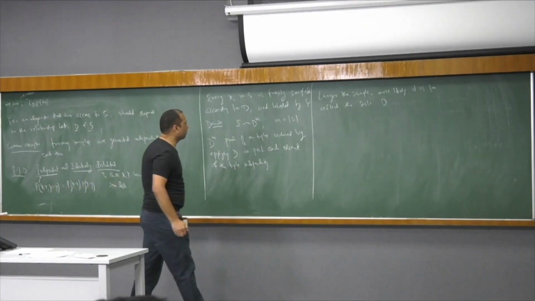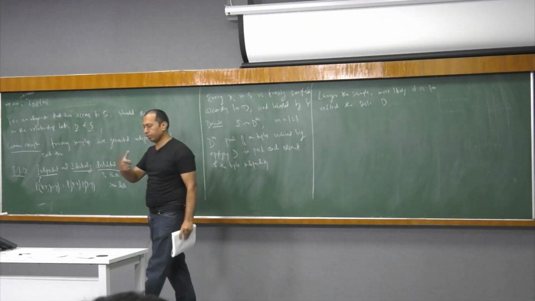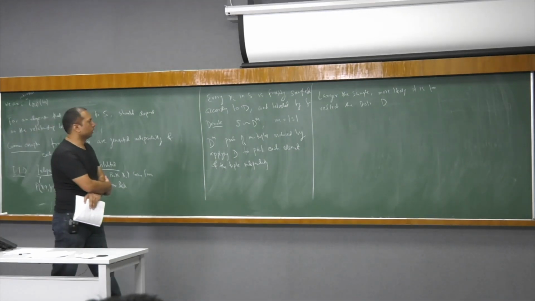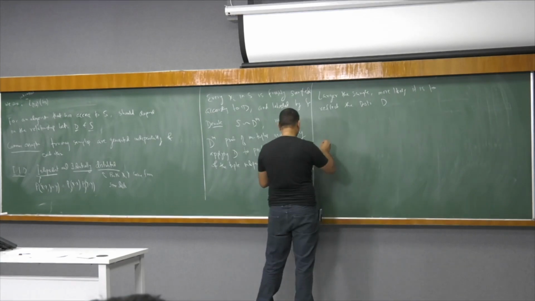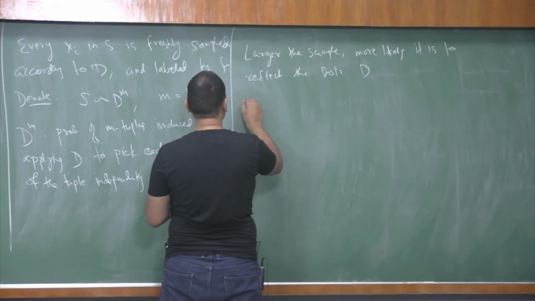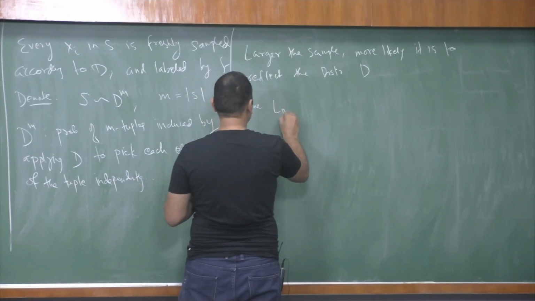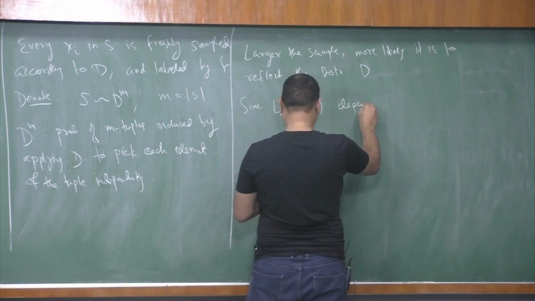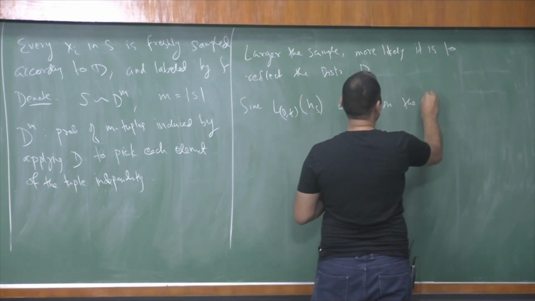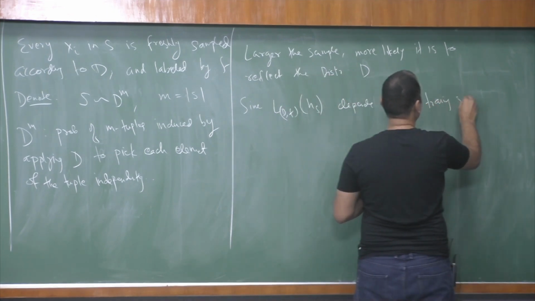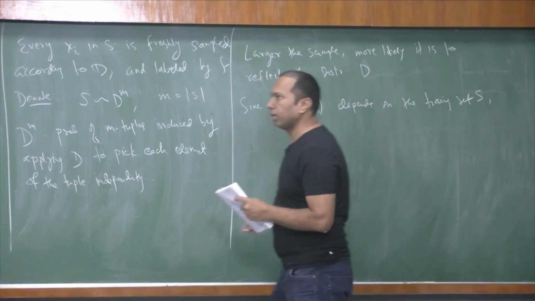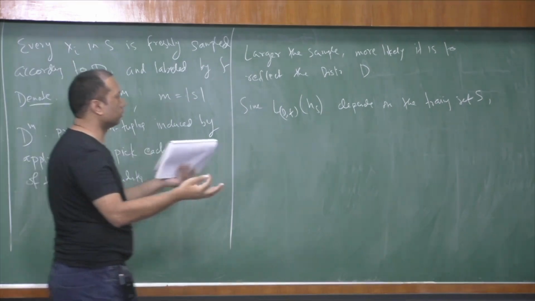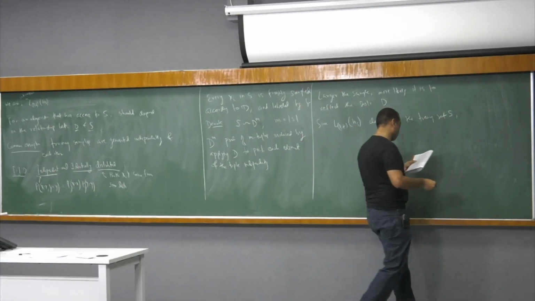So h_S that we have, the hypothesis that we build after looking at the sample, has to be a random variable, okay? So we should keep that in mind, so we should write it down. Since h_S depends on the training set S, and the training set S is a random process, okay? So h_S comes from the training set, which is a random process, so h_S should be a random variable, okay?